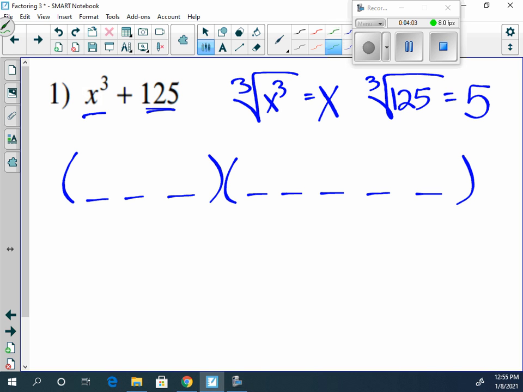Okay, now we're going to do the signs. So the signs are going to be the same. So since it's positive, it's going to be plus. Opposite, it's going to be minus. Always end on a positive note. Same, opposite, always end on a positive note are our signs.